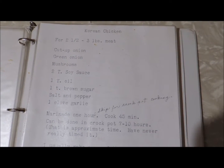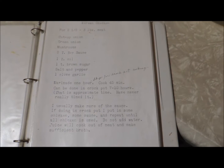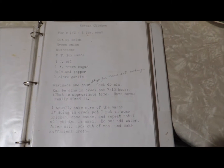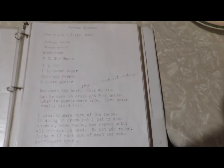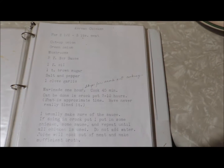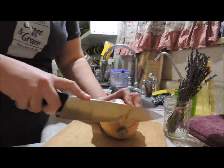Okay, so here it is typed up on an old typewriter. This is the recipe that I am going to be using, and while I don't have the mushrooms right yet, I will be adding it here in just a second. So let's get going here.